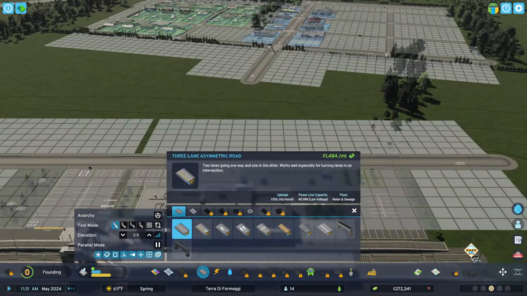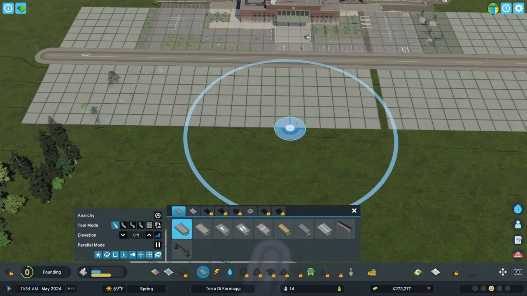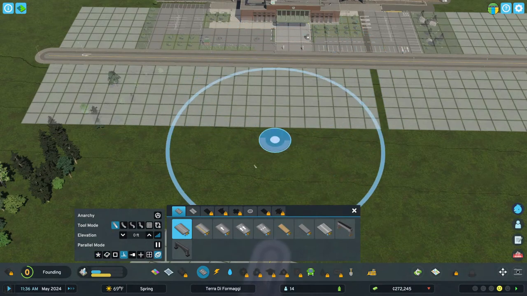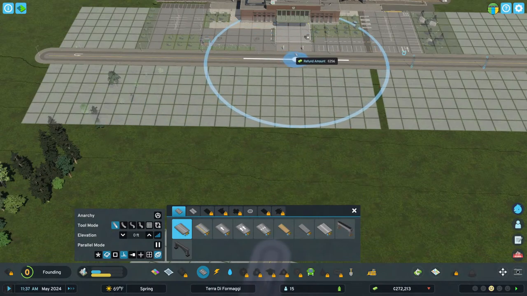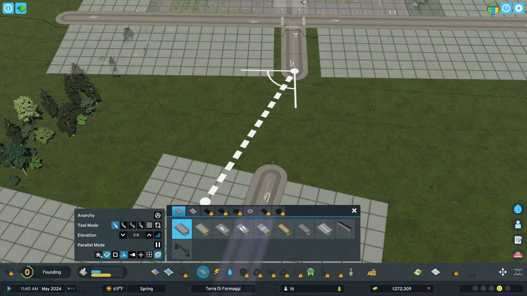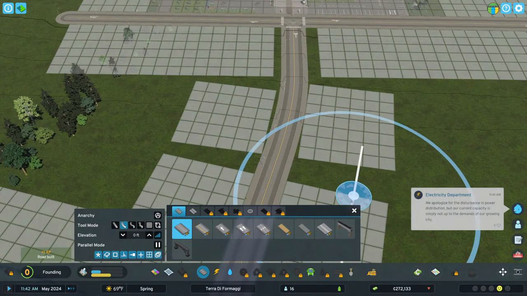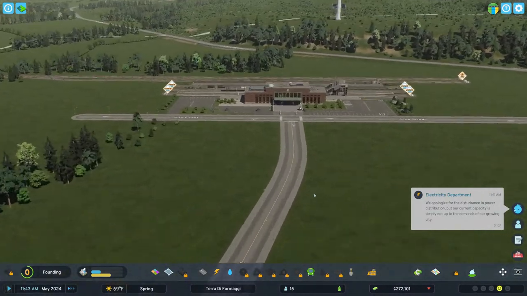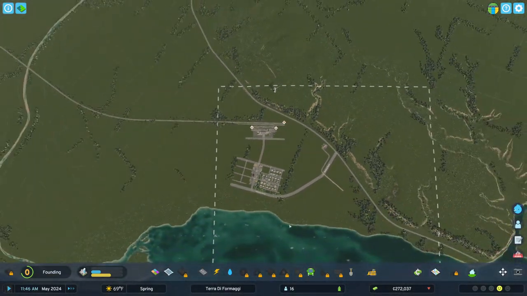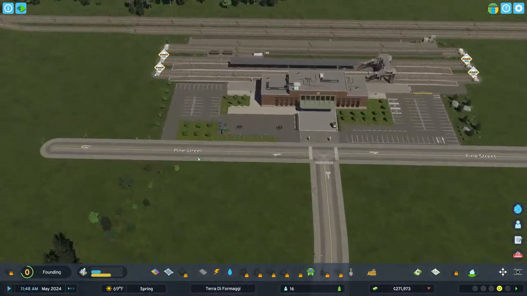Ooh, I'm losing a lot of money. Let's find the center of this. Of course not. Alright, let's turn off the snaps. Oh, but I really want to snap to it. Snaps back on, and we'll use our simple curve tool. There you go. So it kind of goes right up to the center of that train station here. Close enough. Doesn't have to be perfect. Alright, so let's go ahead and get our lines connected so that way we can have some people come on in.